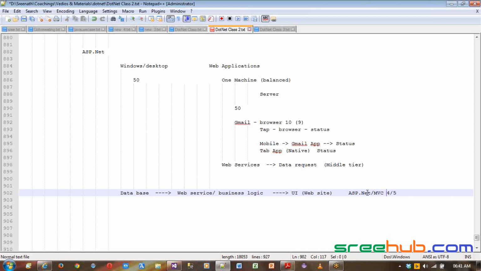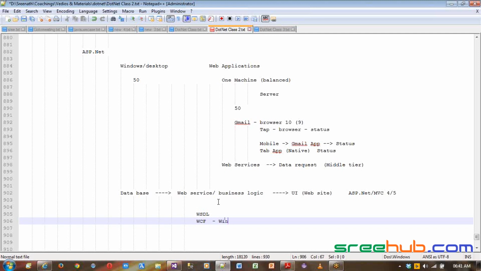And once these are done, then we'll be looking at something called a web service, which is a legacy web service, how to create a web service normally using the web service project type, and also we'll see WCF, which is the latest technology, which we normally call Windows Communication Foundation.